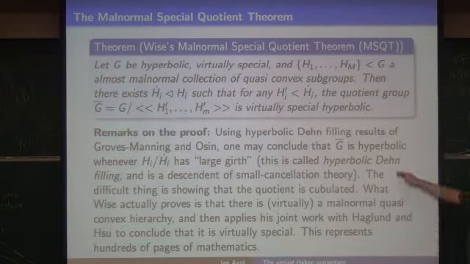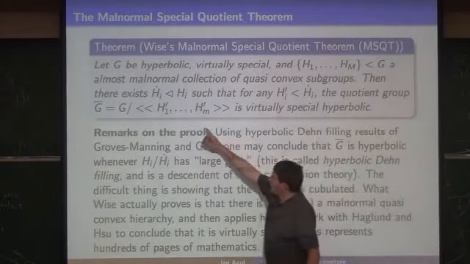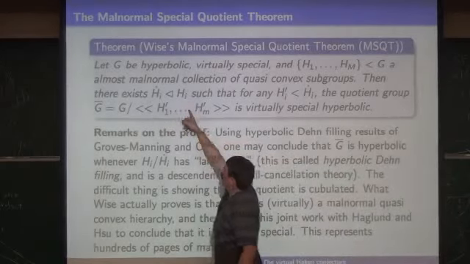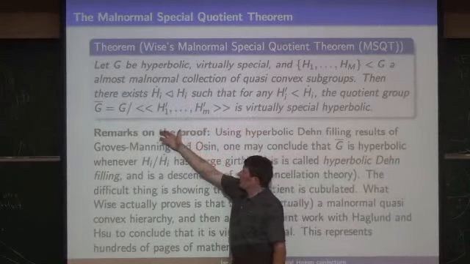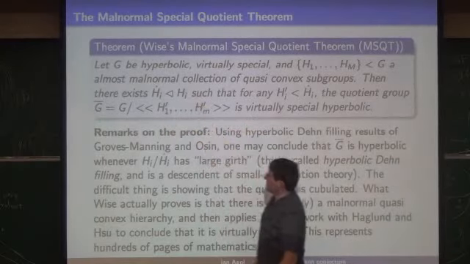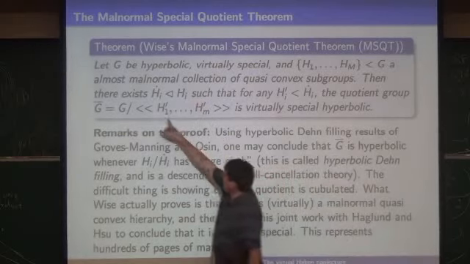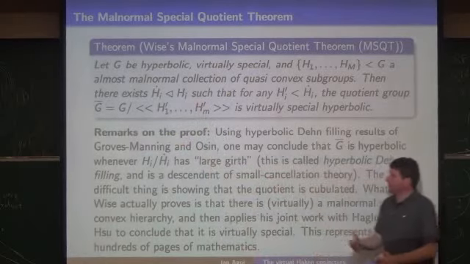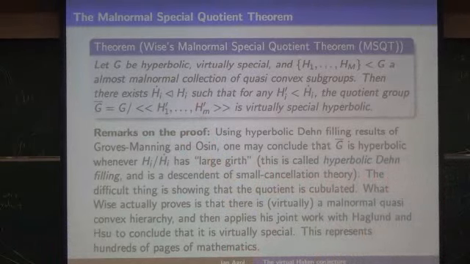This is called relatively hyperbolic Dehn filling. It's really a descendant of small cancellation theory and also of Thurston's hyperbolic Dehn filling theorem for cusped hyperbolic manifolds, if you're familiar with that. Now the difficult thing here, and also what happens, is when you kill the HI primes, if these are normal in HI, then if I look at the normal subgroup generated by that and I intersect it with any of the HIs, I just get precisely the thing that I'm killing. So this happens, for example, in hyperbolic Dehn filling.